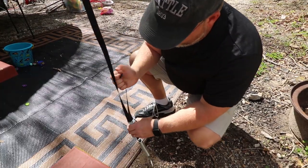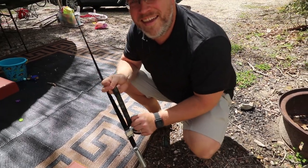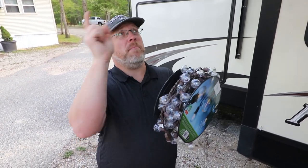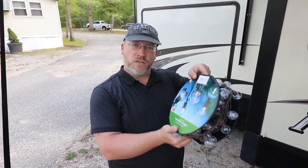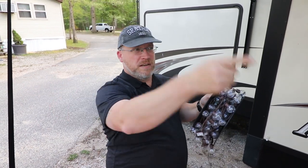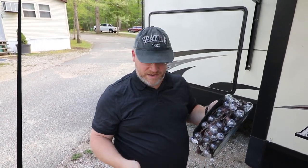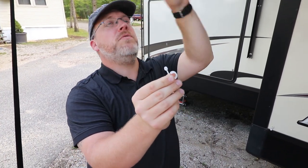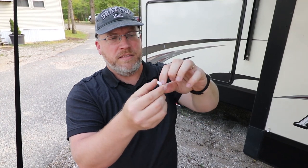These are the lights we found at Walmart — LED globe lights. The great thing is they're plastic, which is good because they'll be banging around up here and we don't want glass shards flying everywhere. It's a 32-foot long string, so I know from this corner it'll run the entire length and then down the other strap. These hooks feed through the barrel on the awning channel, and you feed the light string through the hook end — kind of like clipping lights onto a gutter.